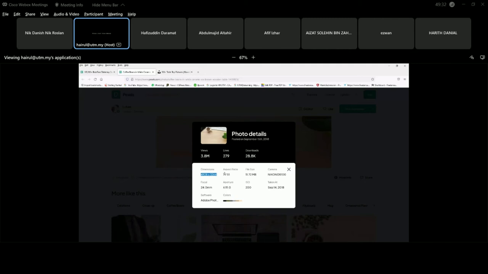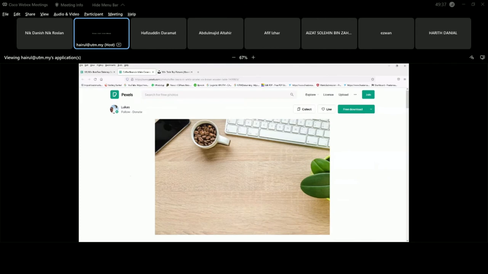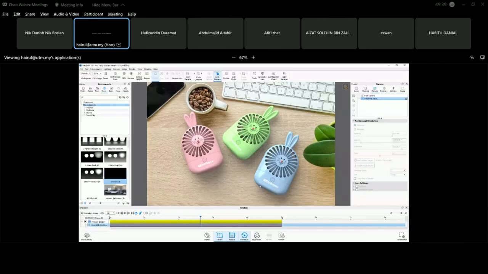But I'll just show you, you want to render in A4. Let's say you want to print your work. You go to any printing shop, just $2 or $3, and they will print it for you in A4 size. It also works for your digital presentation.